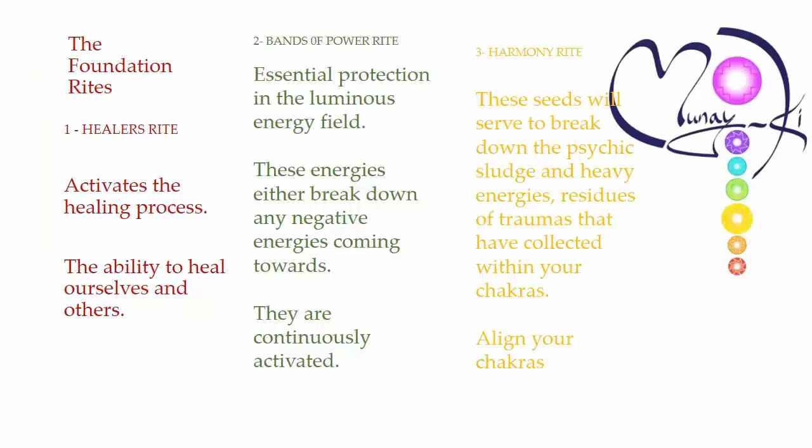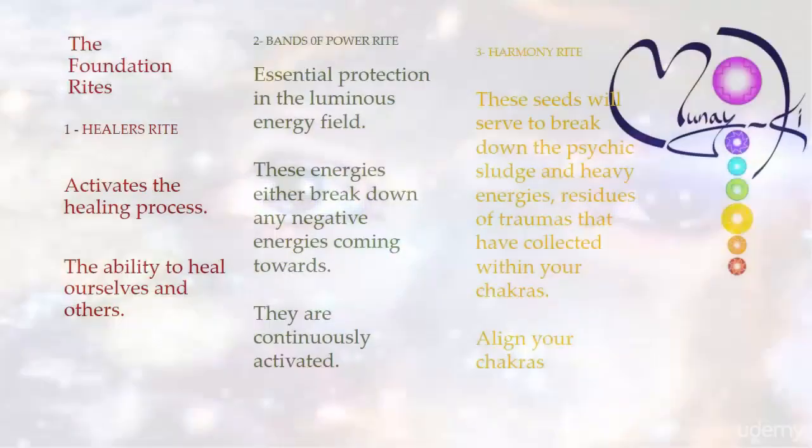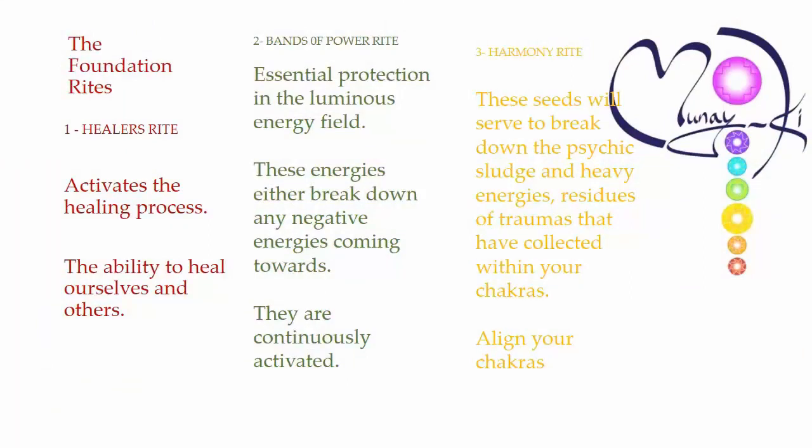Now for a brief overview of the 9 rites as they will unfold. The first 3 are commonly known as the foundation rites. They are the healer's rite, the bands of power, and the harmony rite. The first one, the healer's rite: a deep undercurrent of healing will be activated from within our core, and we'll get to understand that healing can take place out on an etheric level, that there's no need for us to invite disease into our physical beings. It awakens our ability to heal ourselves and others.